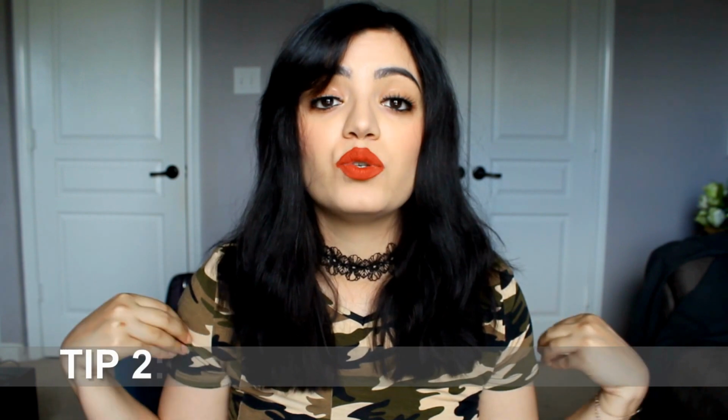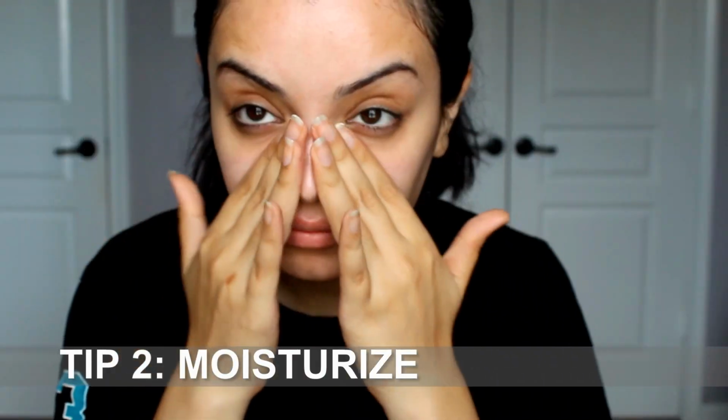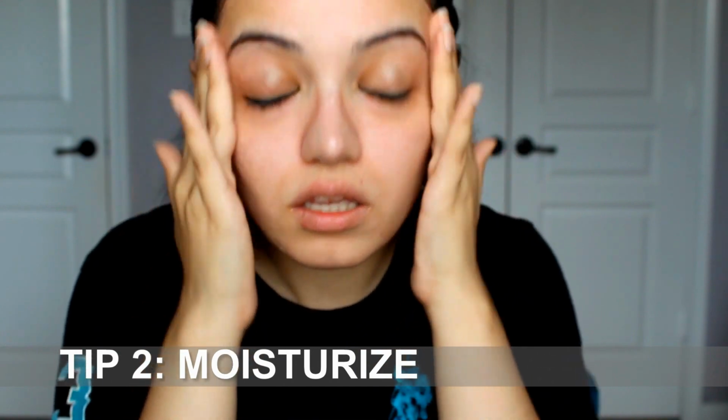Tip number 2 is to generously moisturize your skin. Now I know for oily skin we get a little scared with too much moisturizer, if it'll look greasy or really oily, but I've noticed if I don't moisturize my skin generously, then my foundation tends to dry up and has dry patches all over my face. So I make sure that before I apply my foundation I generously apply a lot of moisturizer, and it just makes my skin look much more hydrated and healthier.